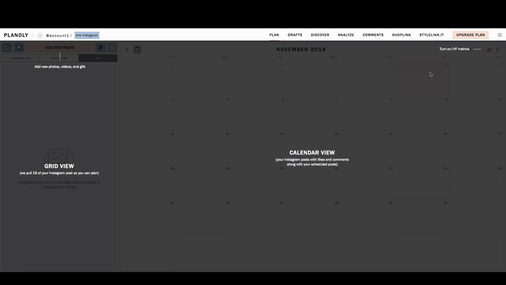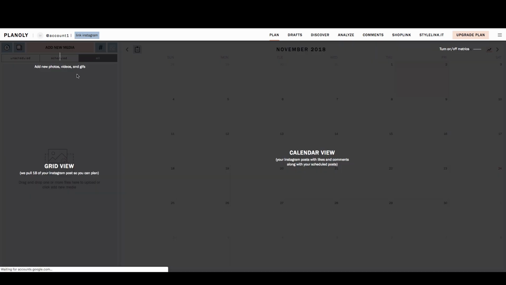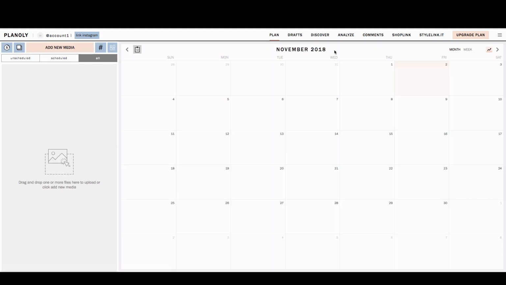Now this is called a grid view, calendar view, and you can turn your metrics on and off. Now once that's done, this is what you see. You have an add new media option where you can add. Now I have not linked it to my Instagram profile. See if I can use these images and drag and drop them onto my grid view option where I use my media or gallery. Now this is empty, as I said, because I have not linked my Instagram account, so you don't see what is there in my account already. So I'm just dragging in these things, and on the right hand side you see the calendar view.